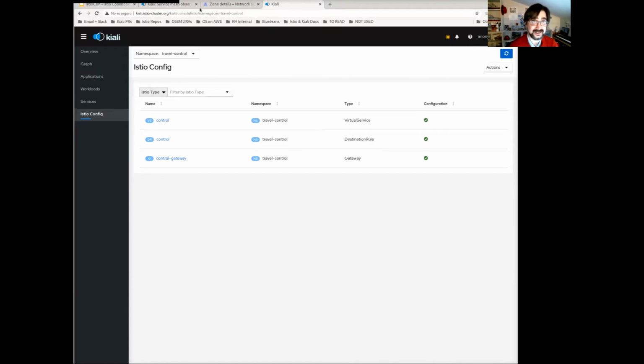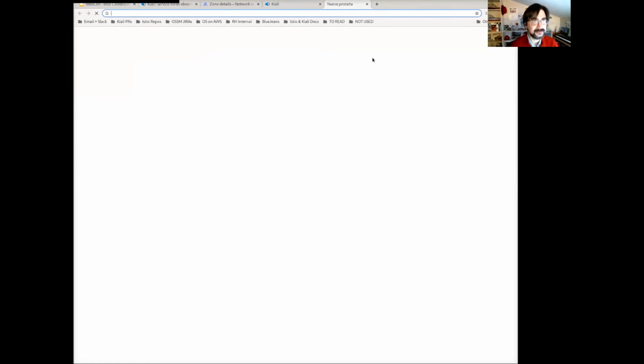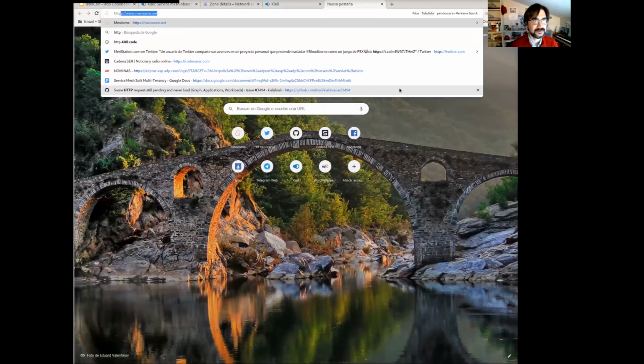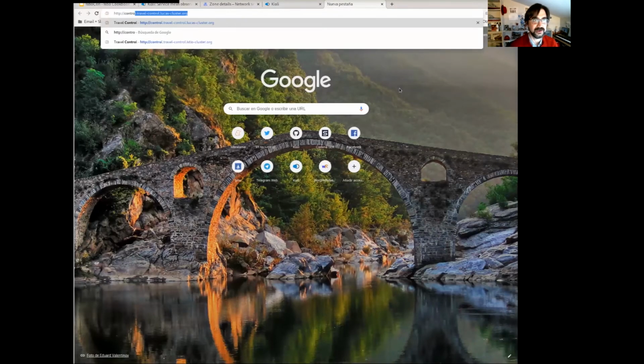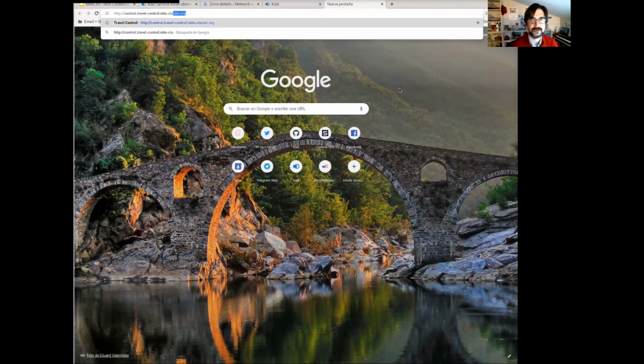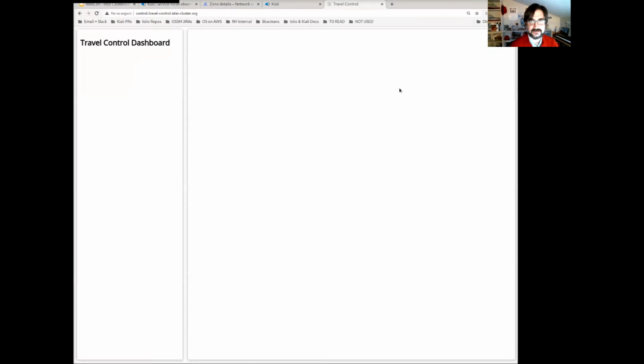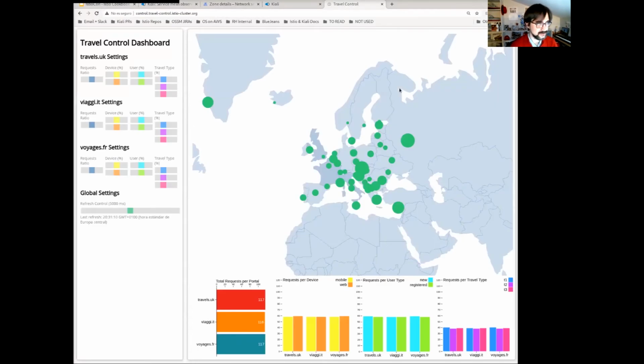Okay, let's test it. Go to a tab in your browser, travel control Istio cluster org, and it is working. I guess you should get this on your machine, right?